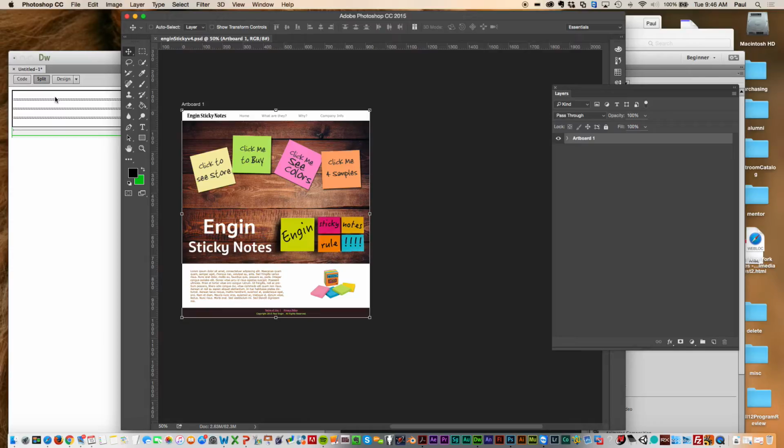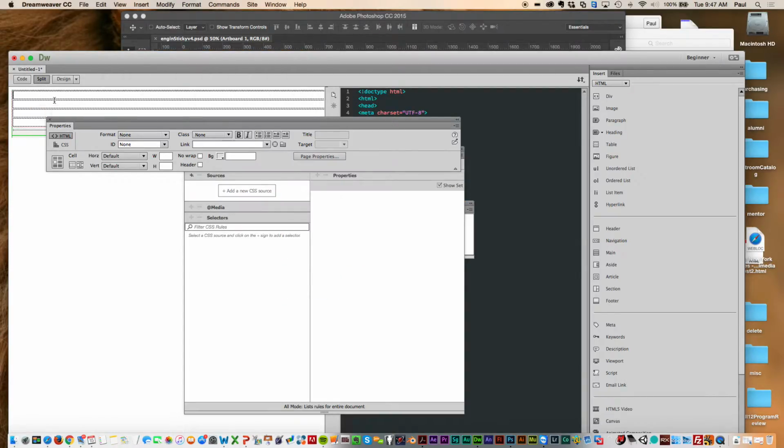So rather than doing that, what I'm going to do is insert a table at the top that has 1, 2, 3, 4, 5 columns. So it's going to be 1 row, 5 columns, and that's how I'm going to separate my content in there. Does that make sense? So I'm going to put my cursor in here.